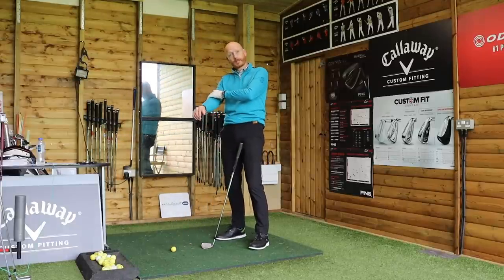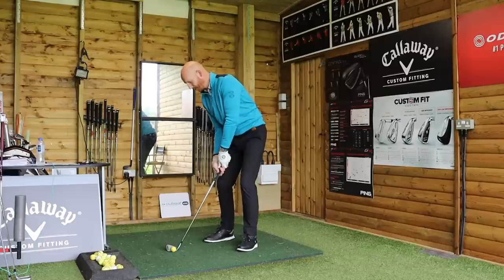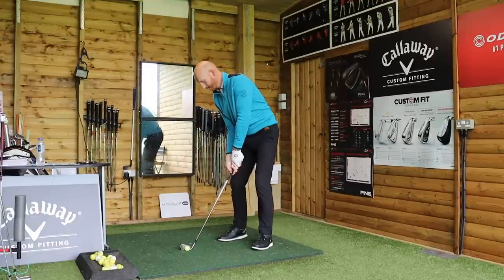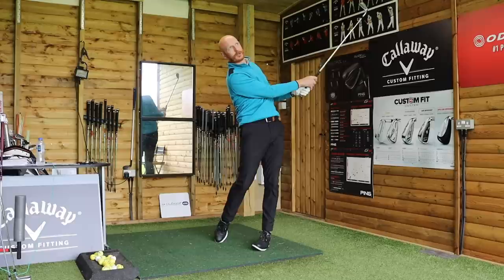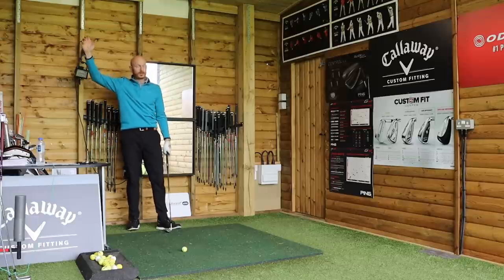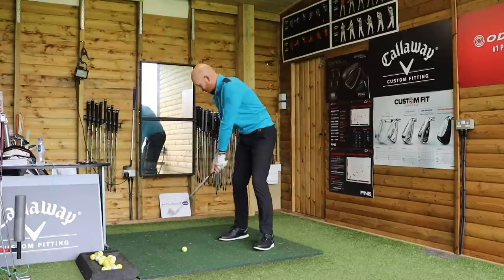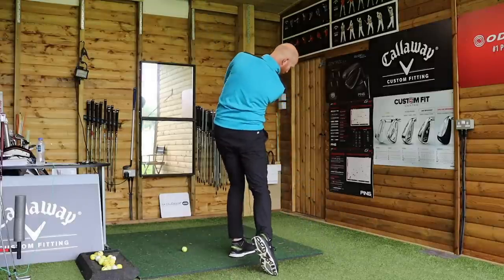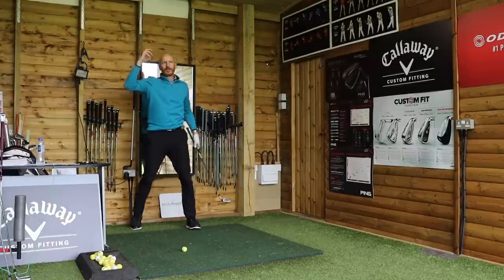I can still feel the pressure that the belt applied. So let's hit a few balls while that's still there. Then you can apply a longer swing. Of course, when you take a longer swing, the right arm is going to leave the body slightly at the top. Then you want to feel as though as we come back down, the belt's pulling that right arm tighter back into the torso. And of course if that happens, my right arm's flexed at impact through. It's tight all the way through, then released afterwards — released at the top, back to tight, and through.